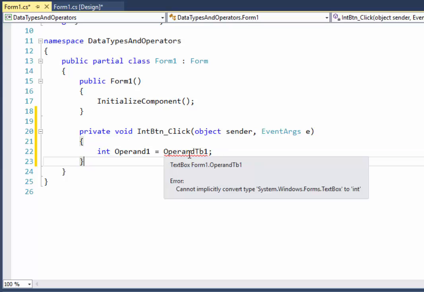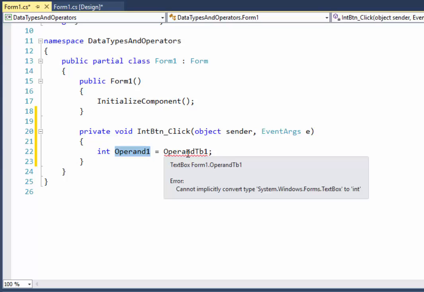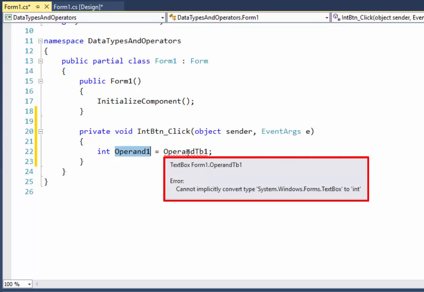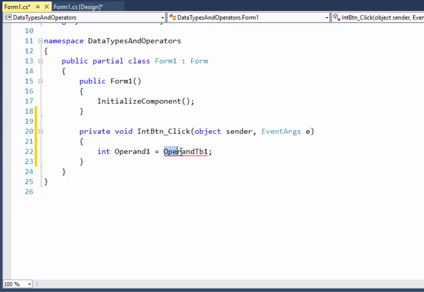And here you get a red squiggly line. So here I see that, hey, I want to make an int called operand 1. Why can't it take a value? Well, let's look at the error message here. It says cannot implicitly convert a text box into an int. So here what we're trying to do is the value here is called an expression. This expression is referring to a text box. And over here on the left side, we're referring to a space in memory that we've called operand 1. And operand 1 is supposed to be a number. So a number cannot be a text box.